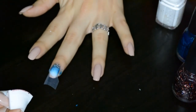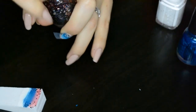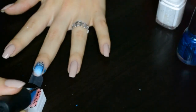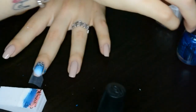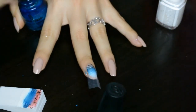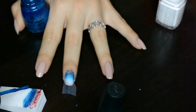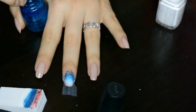Ooh, I think I'm doing it too much. It's starting to get mucky, muddy. It's okay. She does multiple layers here, so we're just going to follow Christine's instructions and just keep living life the way she does. But yeah, you're supposed to do a lot of layers of this for some reason. I don't know. I don't have time for drying times in between. I'm only gonna do one nail, and if this doesn't work, then well, they're just gonna have to break off one by one. The weak shall be weeded out, and the strong will survive.